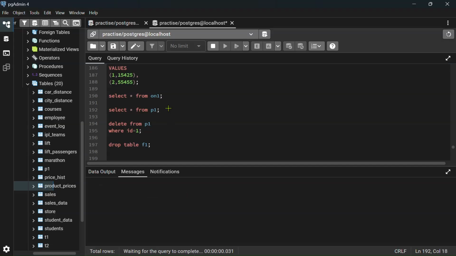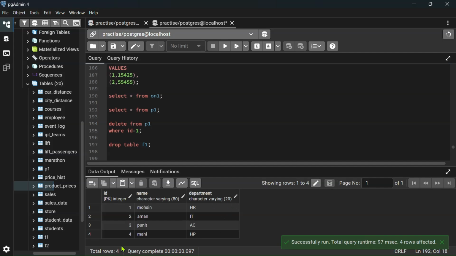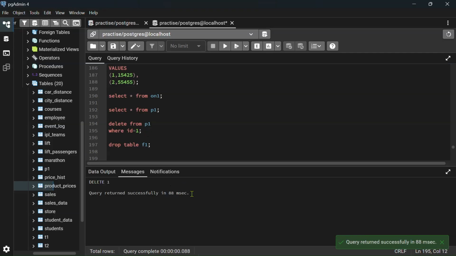First of all, you check this is the primary key table data. I'm going to delete the ID 1 row. Now what happens? Yes, now we successfully deleted the data.